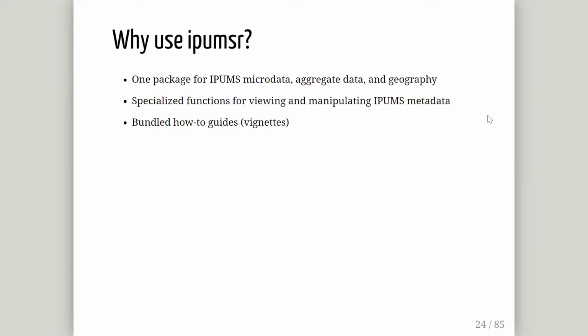We also have some built-in vignettes that come with the R package. These are detailed tutorials that demo several key features, such as working with GIS shapefiles in R and with IPUMS, working with big data by using both chunk and yield options, and reading your data, working with several kinds of IPUMS data extracts and getting them into your R environment.